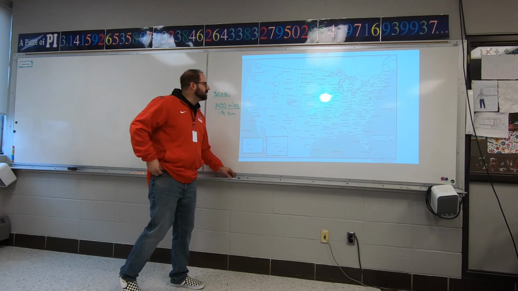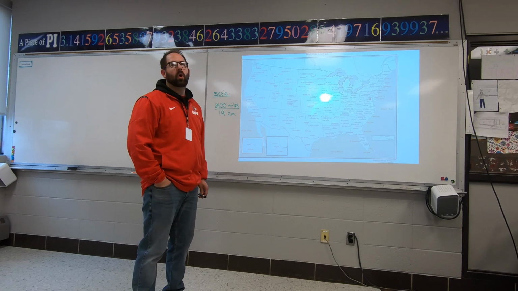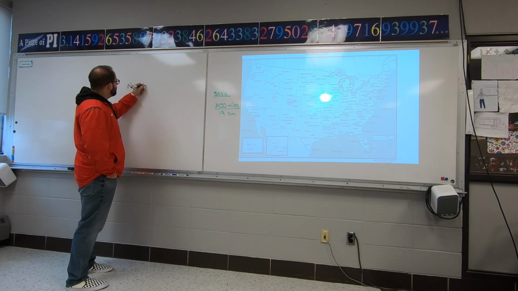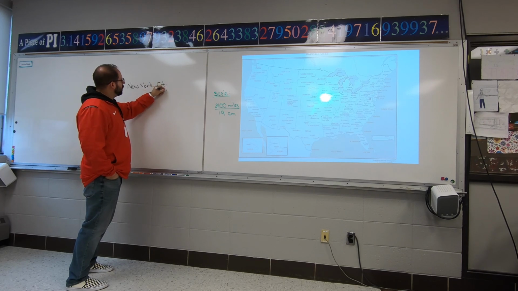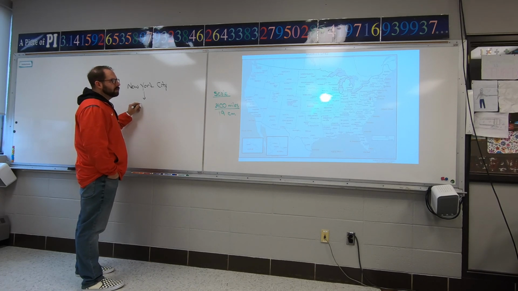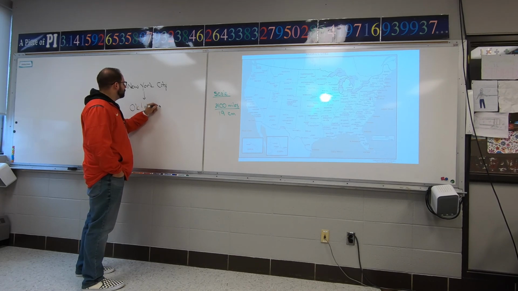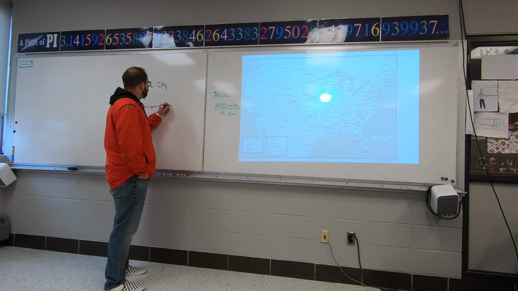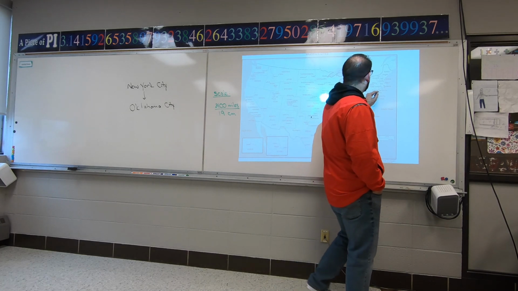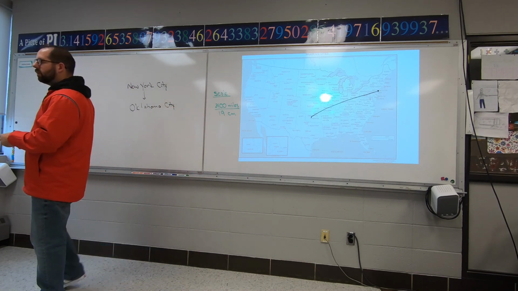Let's go the distance from New York City to Oklahoma City. So this will be one we're going to put on the back. So New York City, New York, and we're going to Oklahoma, Oklahoma City. Okay, there you go. So if you're looking for it, there you go. That's what we're trying to find right now.